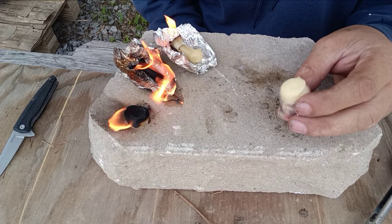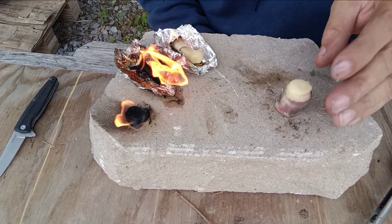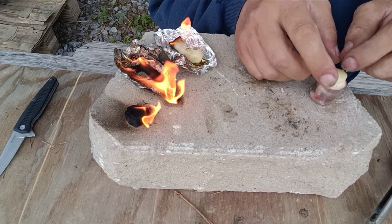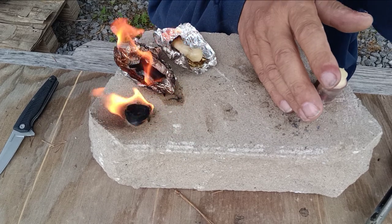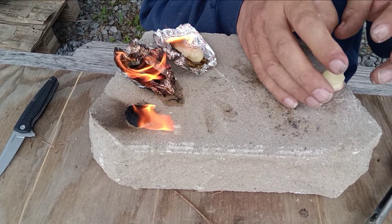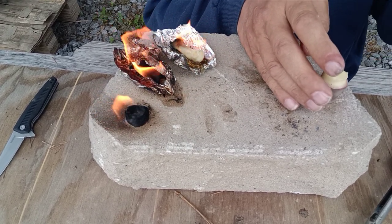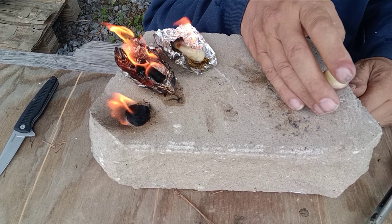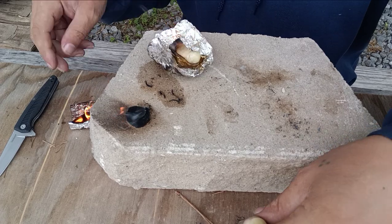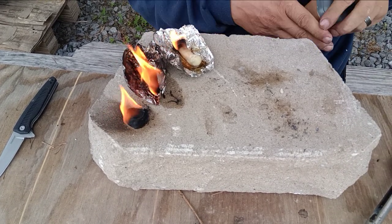Another one I have — I call this the afterburner. I have sent a few of these out and will be sending a couple out. I'm not actually going to demonstrate this one — you can go see the video. There is some cotton underneath this yellow wax. Split it open, expose the cotton, pull it out, fluff it out just like you did with this guy over here. Then you can either use a lighter or a match to light it. These are going to burn in a good downpour — it's basically a flare. I have a video on these too, they're called the afterburner. These things are expensive to make, so I'm not going to burn that one.